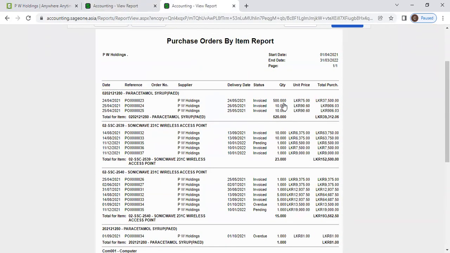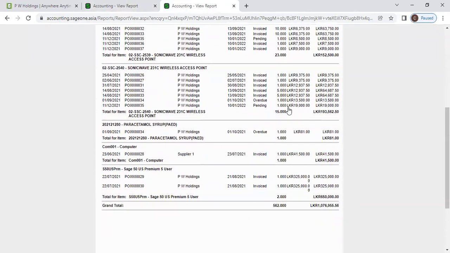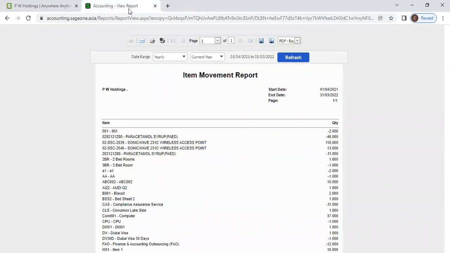Okay, if item quantity is plus, it is supplier invoice or customer return. If it is a minus, yes, select detailed report.